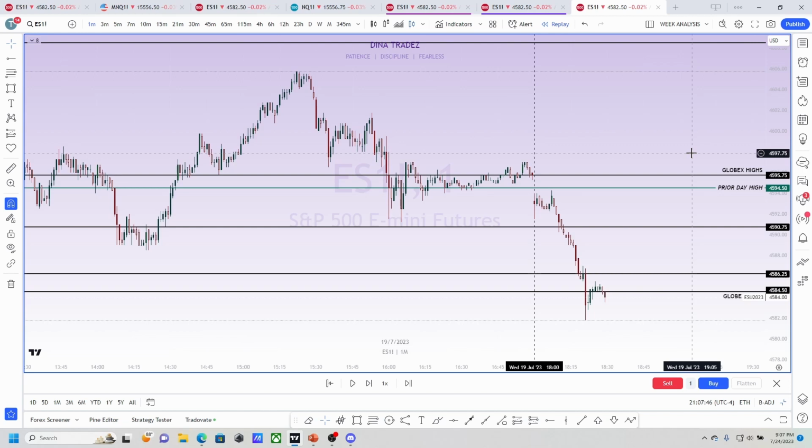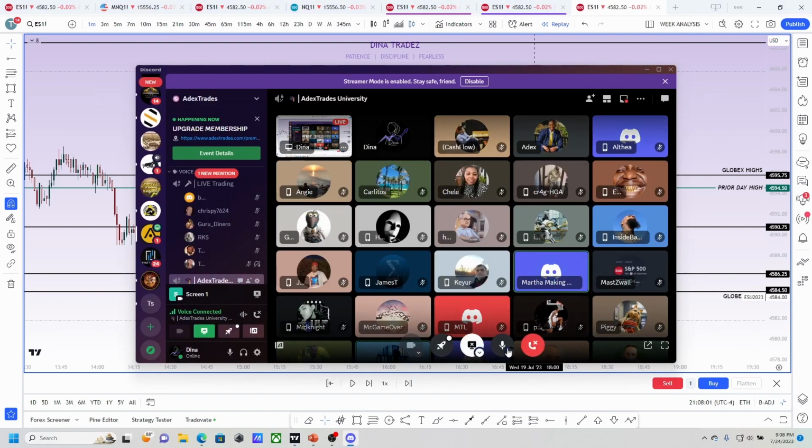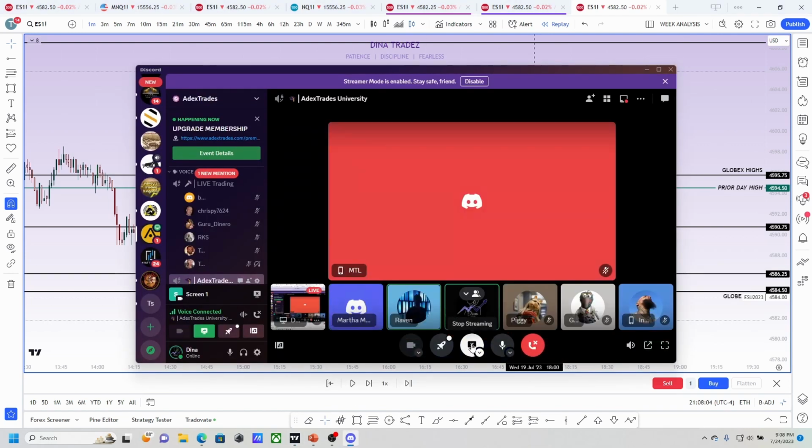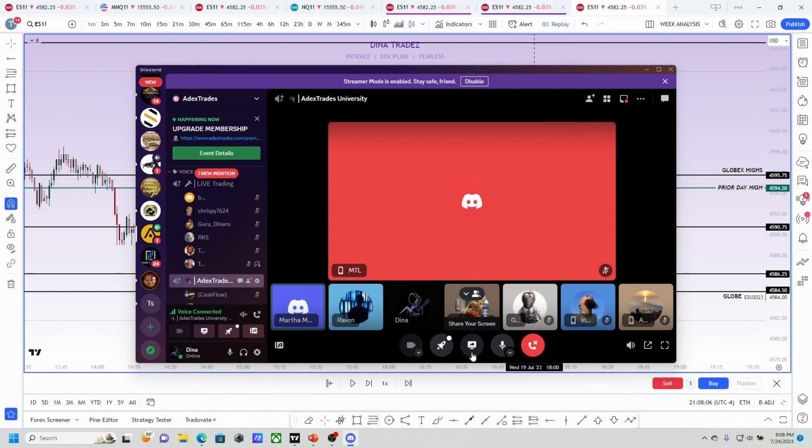Paper, you always know it's paper. Does that mean that for paper you're profitable? And I said that to Stradalorian. Stradalorian was here for a while, and that's when he told me, if you are profitable on paper, but you can't be on real funds, have you considered sizing down? Because the emotion is what tries to affect you.